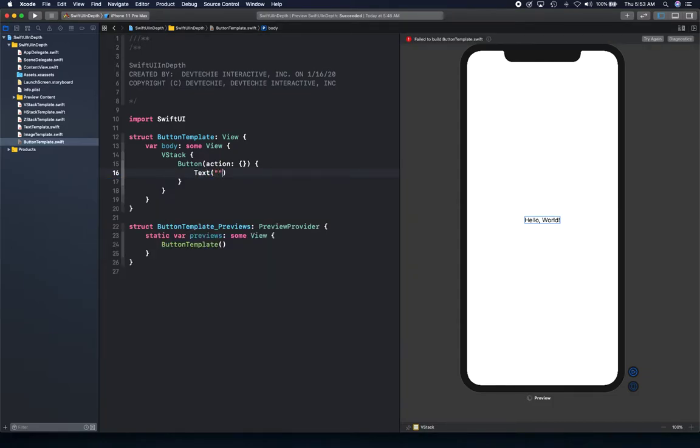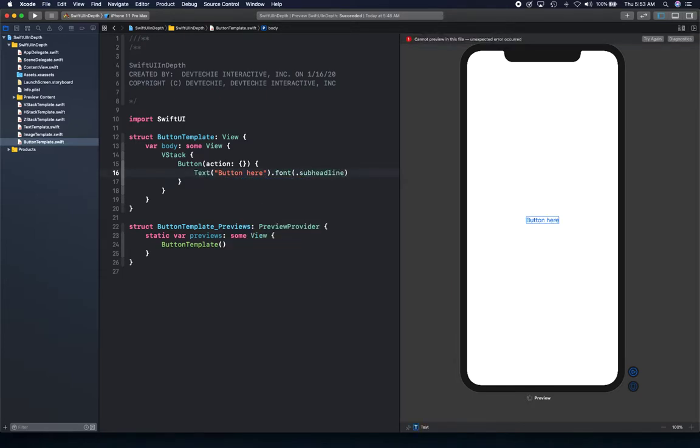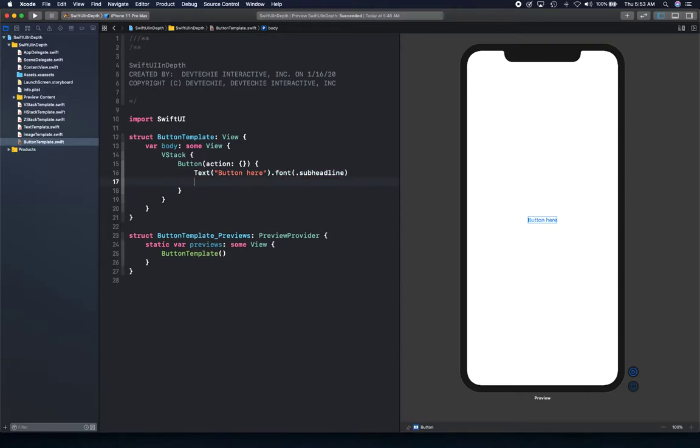And if you notice, if I put a Text here in the button, and if I give it a font, subheadline, that's basically how it's going to look. And if I put another Text, you'll notice that it's actually a stack view. In essence, it's a horizontal stack view created for you in the form of a button that has a clickable aspect to it. So that's what buttons are. Internally, they actually take an HStack as the label value.